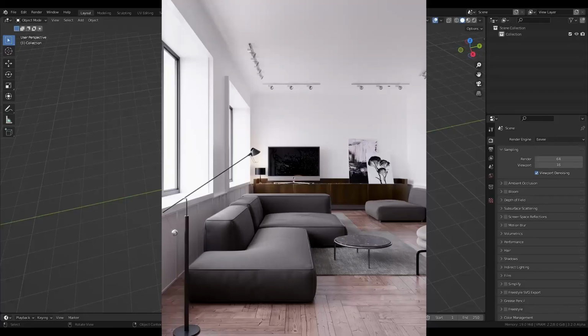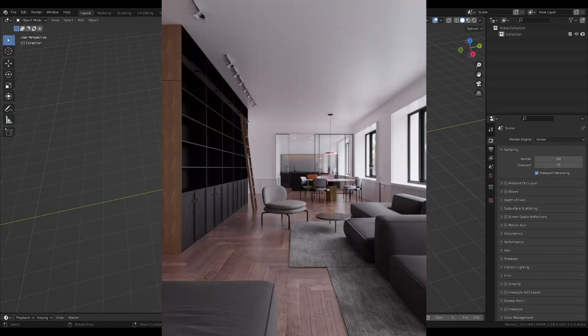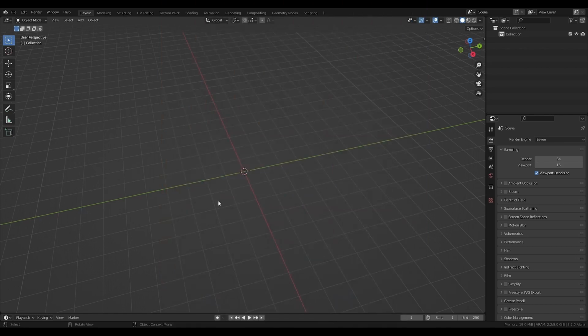How to do this interior scene. I'm Benyanis 3D, and follow along with me to get strong in Blender Arch Viz. I'll try in this series to make videos short and fast.